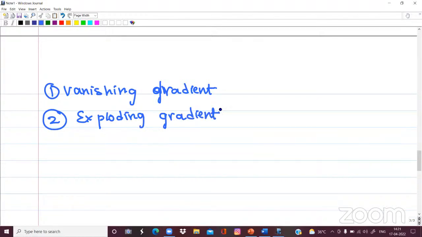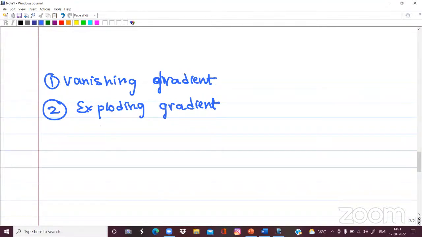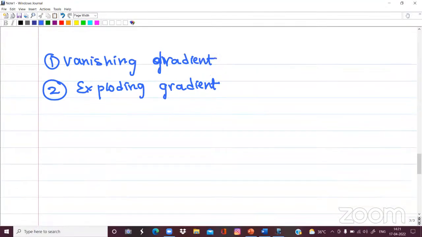Actually they are opposite to each other. These two problems have limited the usage of RNNs over the years. I'll tell you what is vanishing gradient.